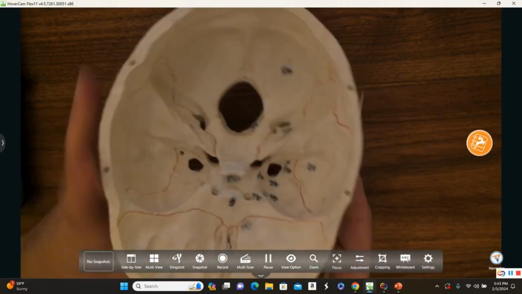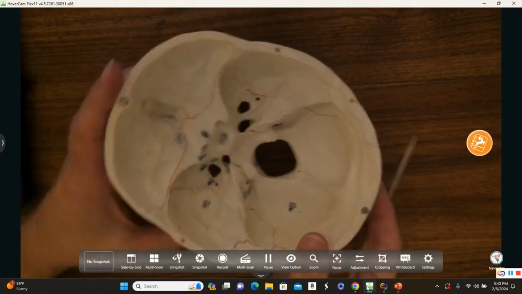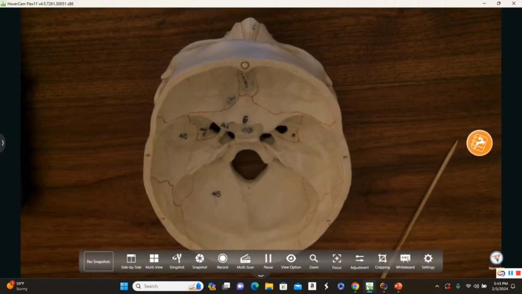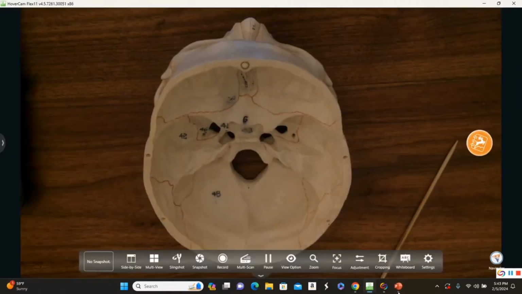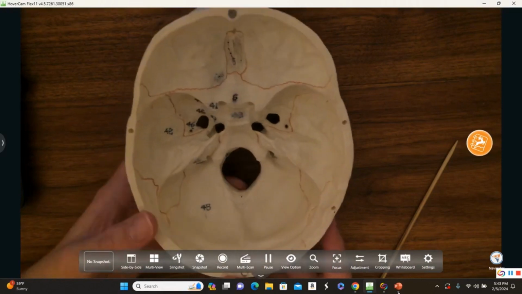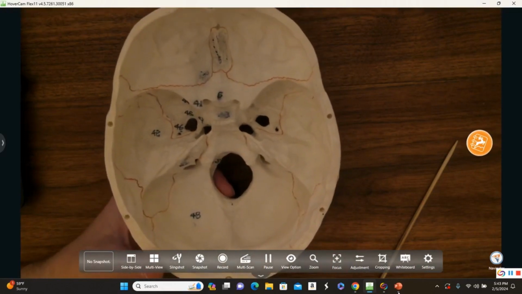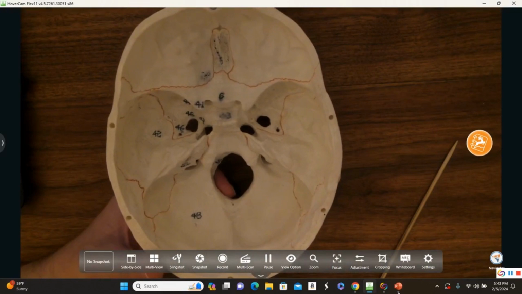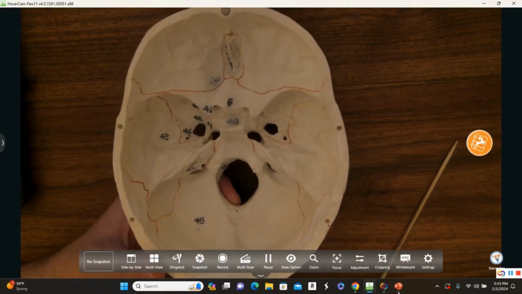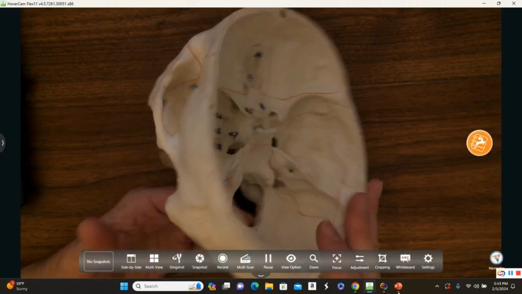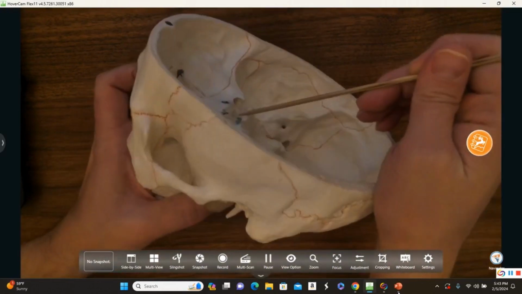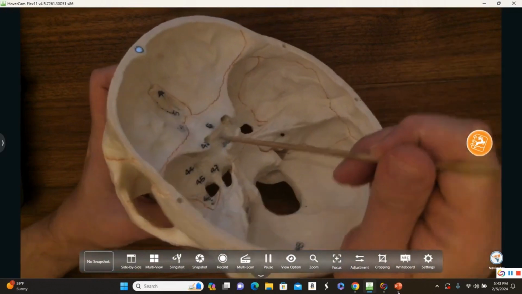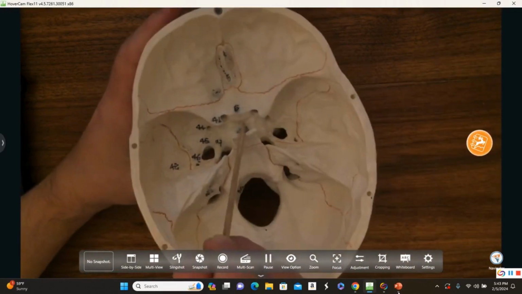Now, mostly we're going to look at the sphenoid internally. Most of the structures in the sphenoid we see internally. We're going to start with the sella turcica. Sella turcica means Turkish saddle. If you do a search for a Turkish saddle, you will see a horse saddle that was used by the Turkish people, Middle Eastern, and their saddle looks a little bit like this. This is the sella turcica. If we look at it from a little bit on the side, you can see it kind of looks like a horse's saddle. This is the sella turcica.